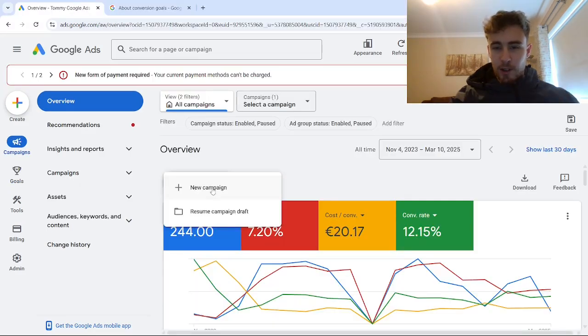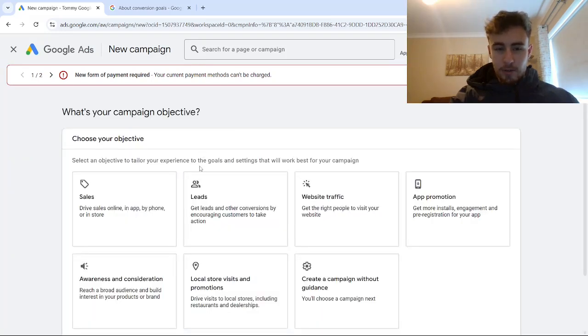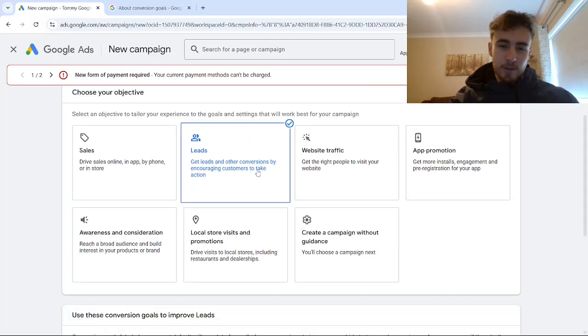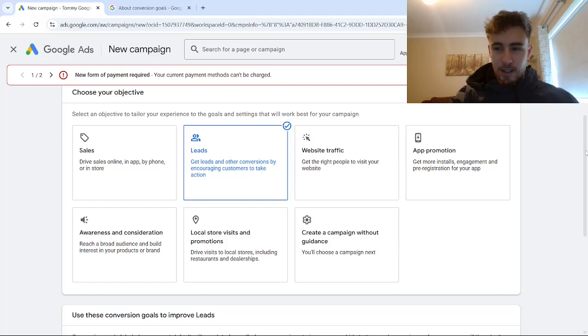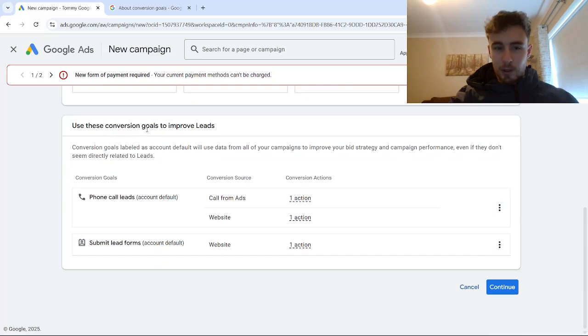And now when it comes to conversion goals for service-based businesses and you're creating a new campaign inside Google Ads, when you're asked to choose your objective at the very beginning, you always want to go with leads because we're most likely going to be looking for form submissions and phone calls, and those are the most relevant actions to the leads objective. And you won't need to worry about this second part down here because you're going to be setting up your conversion goals as I'll show you once you're actually inside your Google Ads campaign in the conversion summary table.